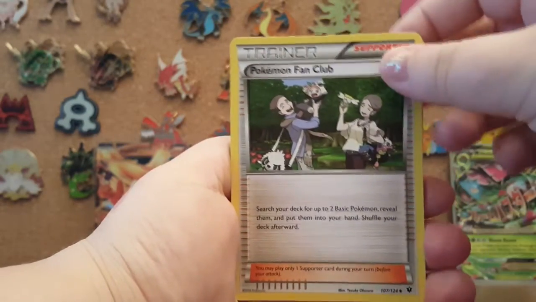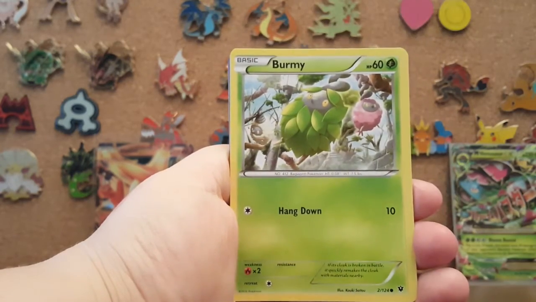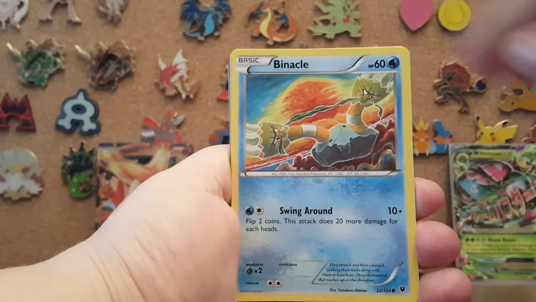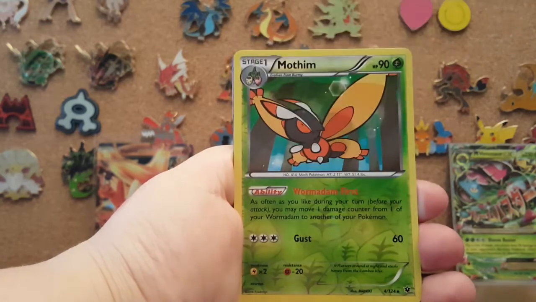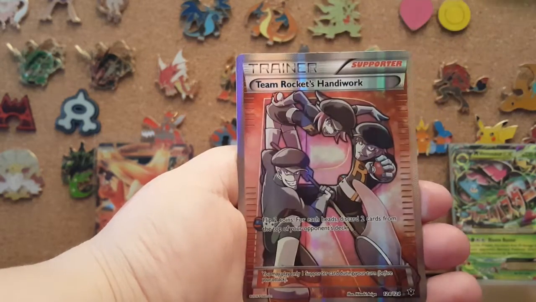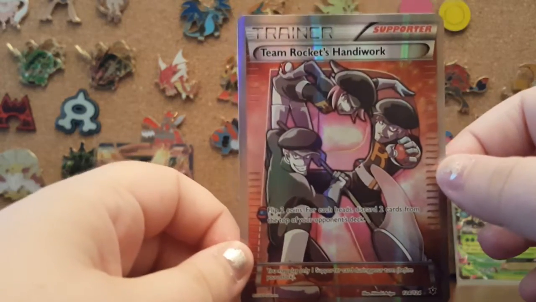Alright. Pokemon Fan Club. Wormadam, Zygarde Dog Form. Burmy, Bronzor, Barnacle, Snubbull, Rylou. I like that art. That's cute, Rylou. Our reverse is a Mawmoth. Ooh, and our rare is Team Rocket's Handiwork. Full art. That's kind of cool. I didn't even know that was in there.